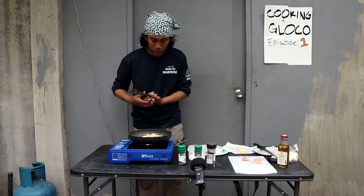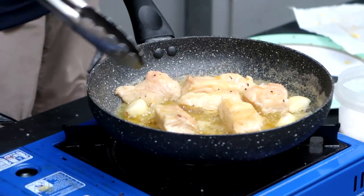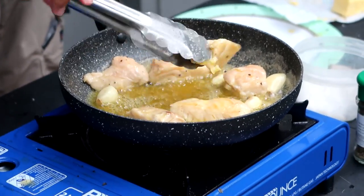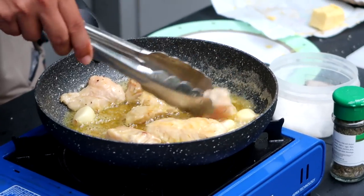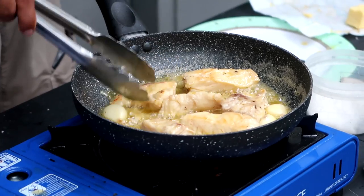5, 4, 3, 2, 1. 3 minutes. Flip the fish. There you go. Wow, look at that. That's a cooked side. Awesome. I'm actually looking forward to this fish. It actually smells nice. Yeah, I will shut up.